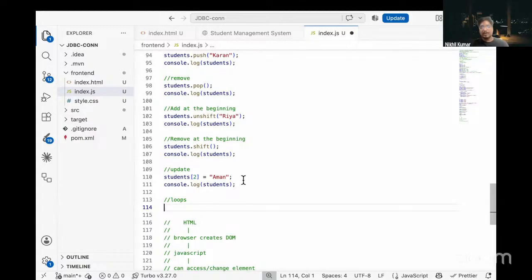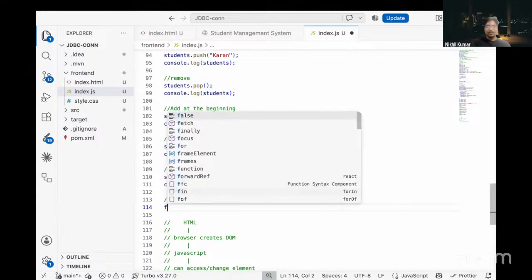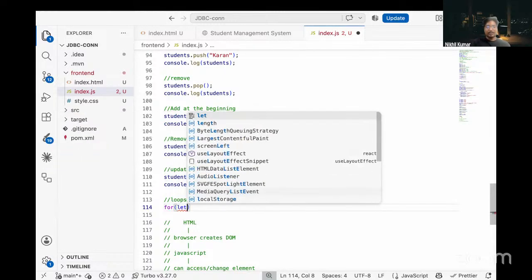If I have to print each and every element, how will we print it? I will write a for loop and start it.